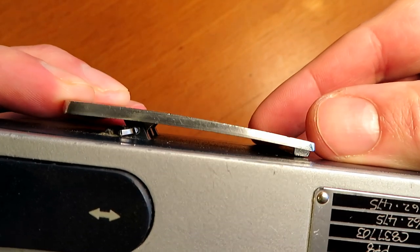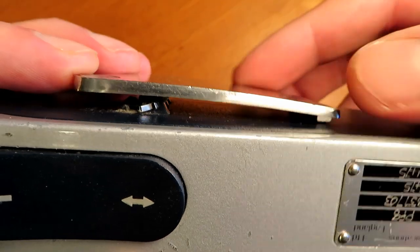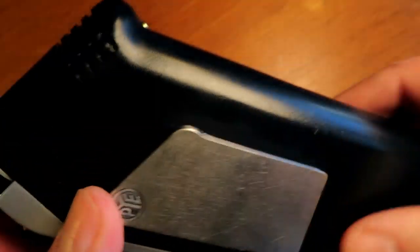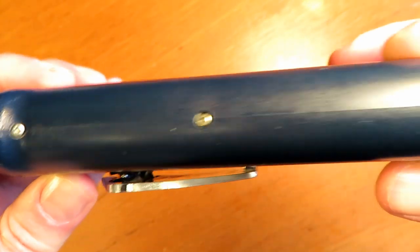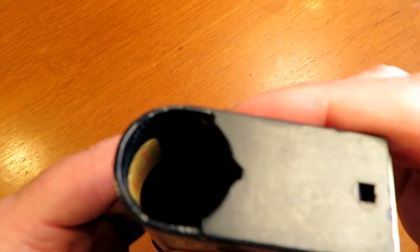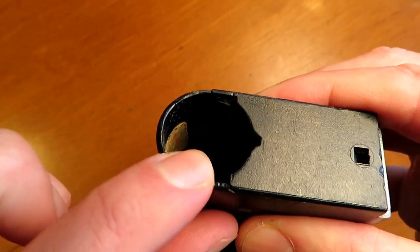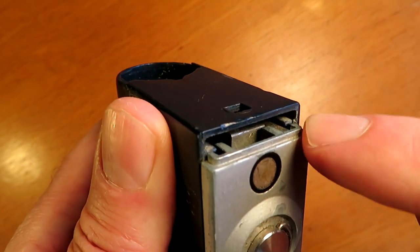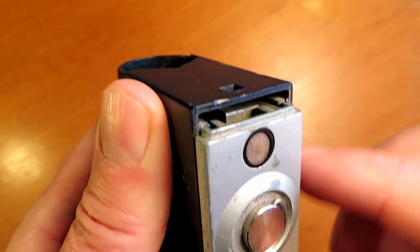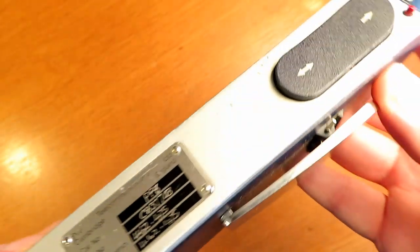The unit also has a really nicely machined aluminium clip — you don't see that on radios these days. It has a polycarbonate shell that's very durable and hard wearing, although this one looks like it's been dropped — there's a slight crack in the base. Unfortunately the seller didn't have the battery clip for the side of it, but we're actually going to manufacture a clip to fit. More of which you'll see later in the video.